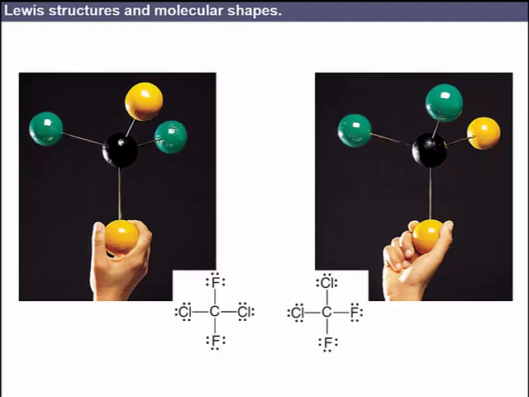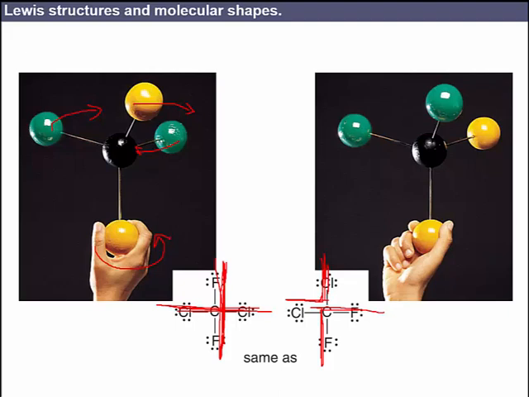Here I've got the fluorines lined up with each other, and the chlorines lined up with each other. And in this Lewis structure, I've got the fluorines at 90 degrees from each other, and the chlorines at 90 degrees from each other. And in reality, they are the same molecule. All this person did is they took their wrist and they twisted it, right? So that this guy rotates this way, and this guy rotates that way into the back, and then this guy rotates this way, right? So it's the same molecule, just twisted. And so sometimes our Lewis structures can be a little bit deceiving, right? So they are still the same molecule.